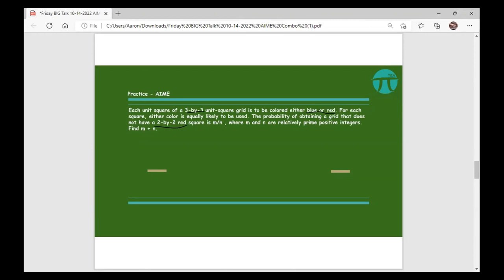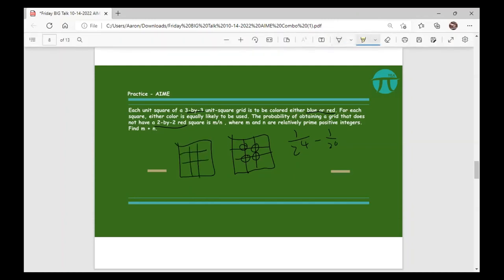So first of all, what we can realize is that this is a 3x3 grid, which looks something like this, although probably with a lot straighter lines. And there are only four ways to have a 2x2 square, and their centers are the intersection points that I circled just now. So each has a probability of 1/2 of occurring. Now, there are a total of 6 possible intersections, and 4 of them have probability 1/2 because they are intersections of this sort.